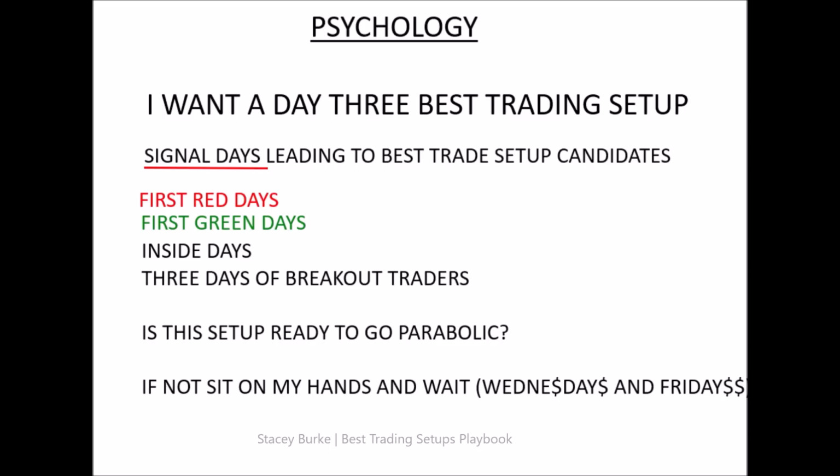And one of the things that traders need to understand about those is that several traders want to try and trade it thinking it's going to be a first red day, and they want to be in early. Or they trade it the next day, and it may be setting up for the day after. We may have a Wednesday first green day, a Thursday day 2 that doesn't go parabolic, and they kind of forget about it because it didn't play out, and they missed the first green day parabolic move on Free Cash Friday.